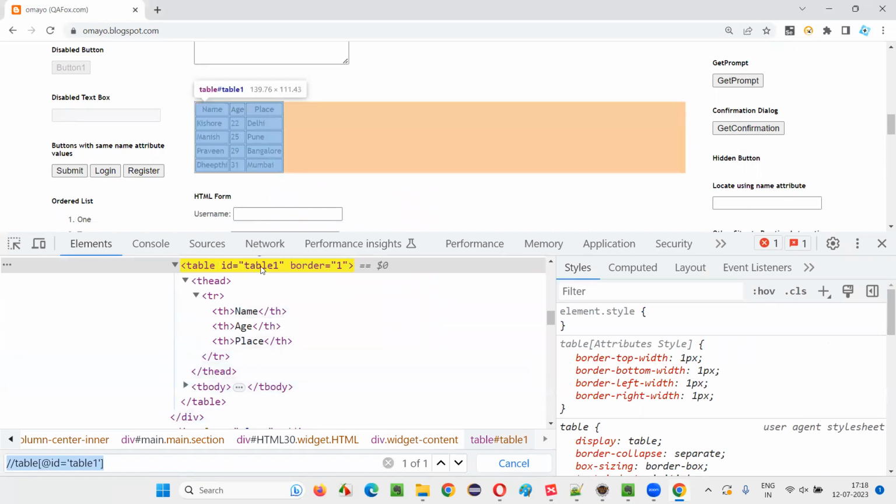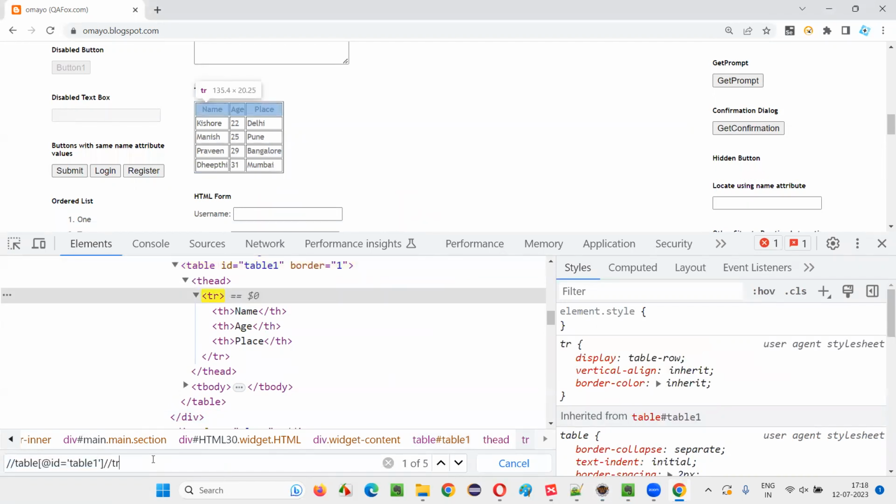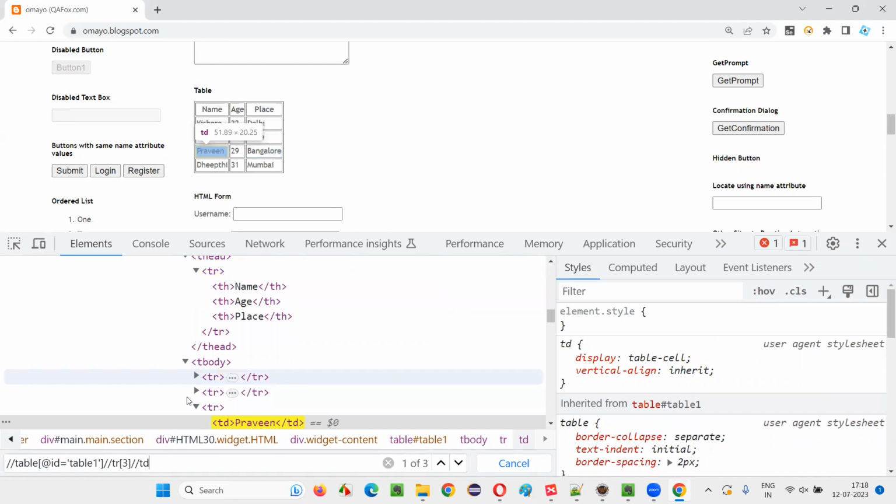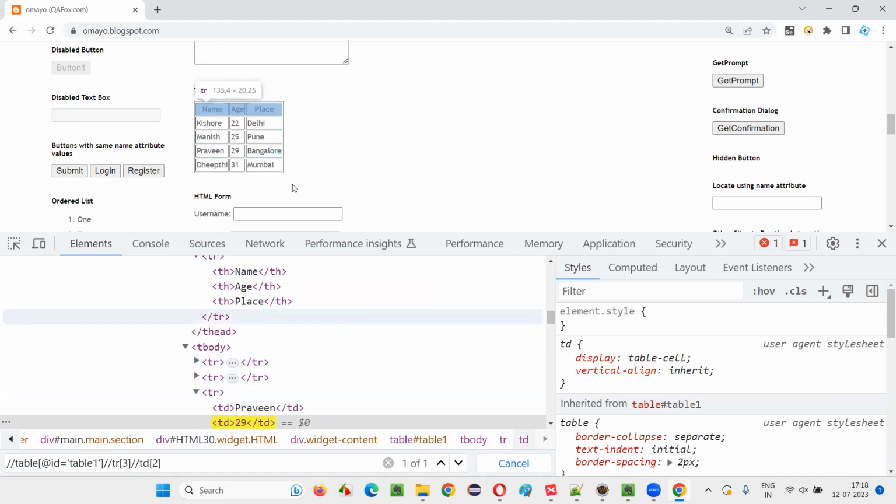Once you get the table located, now in that, you need to create an XPath expression where it can take number of rows and number of columns. So /tr, I will say, and here if you give one, it will go with the first row. If you give two, you'll go with the second row, like that. So here we have to give some number. I'll give third row and /td, I'll say, td of second. Now you see 29 is getting located. tr[3], td[2]. 1, 2, 3, and in that second column is 29. Like this, we have to create an XPath expression.